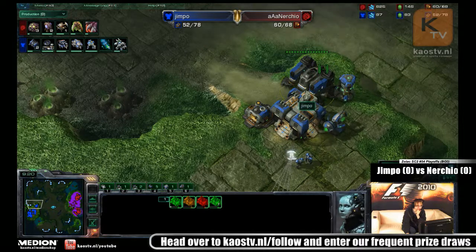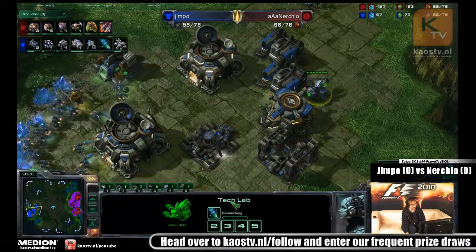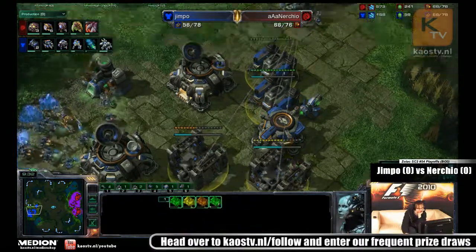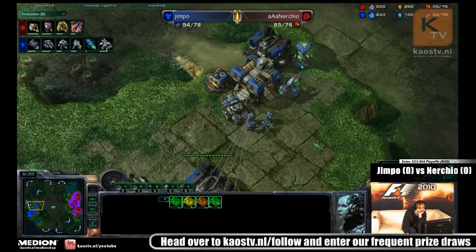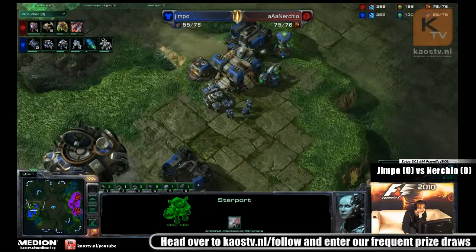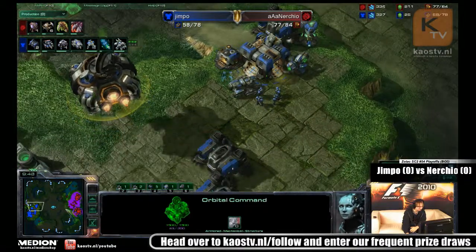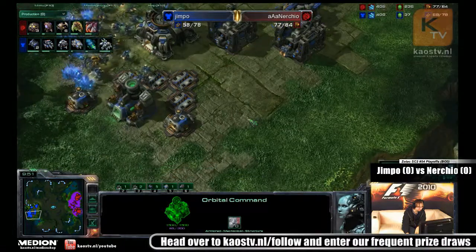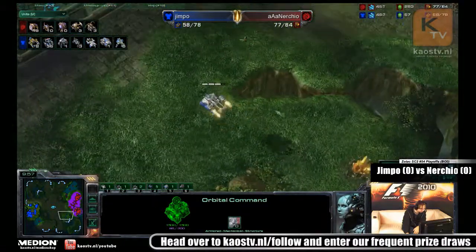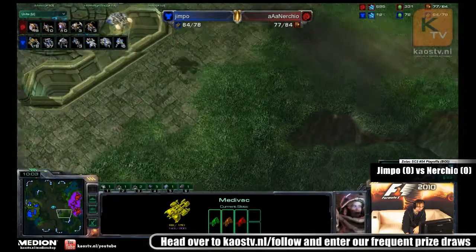We see 5 racks now by Jimbo. One with a reactor, one with a tech lab, all that is going to be researching stim, of course. So he's going to have a lot of bio production here. His starport has been sitting still, so he's not going to get more medevacs out, which is unfortunate. Looking at the unit count, he is trying to do a drop, but he really can't find a window.